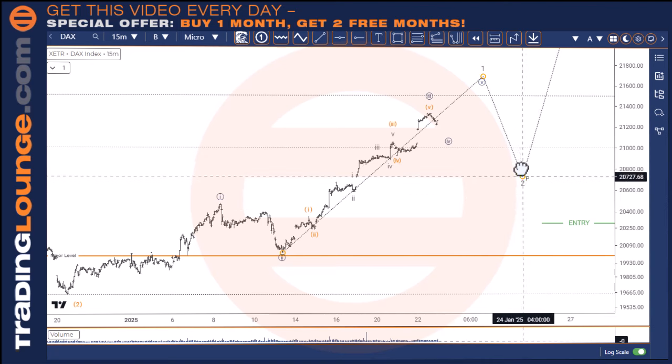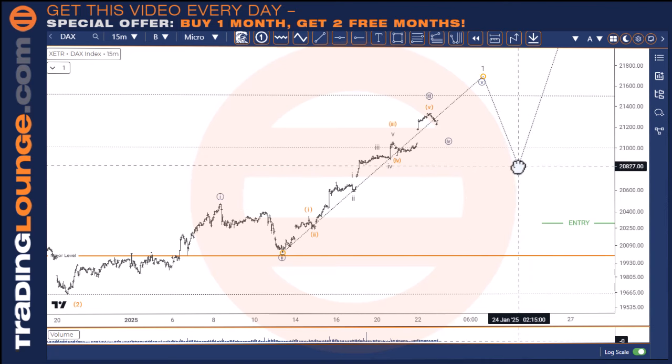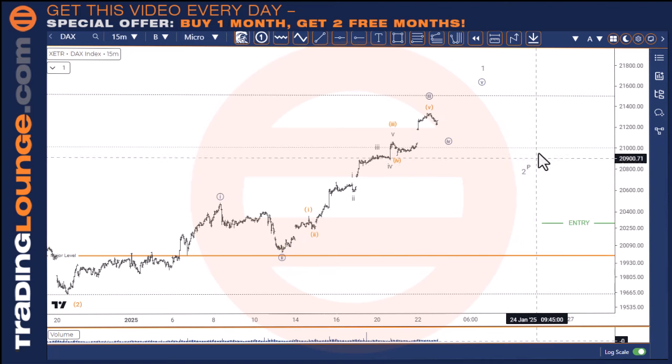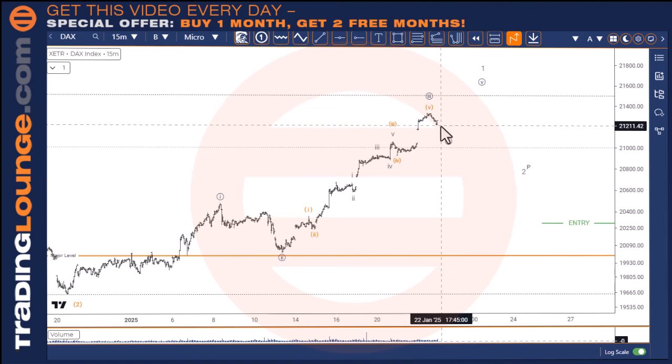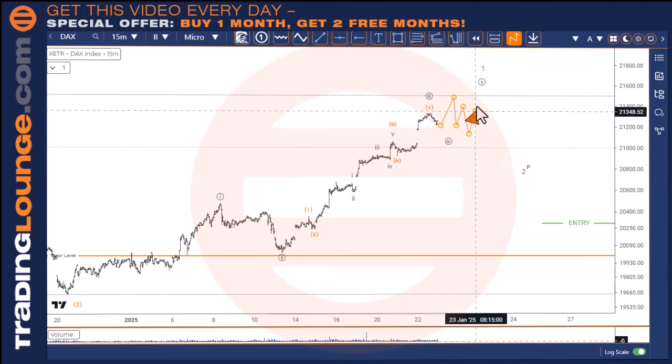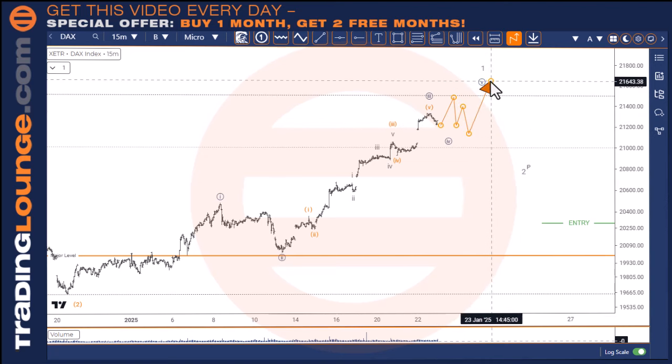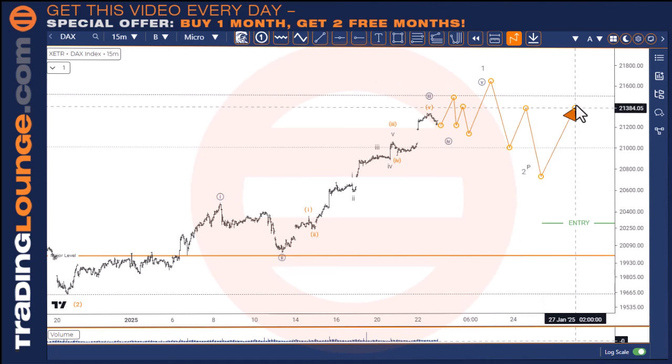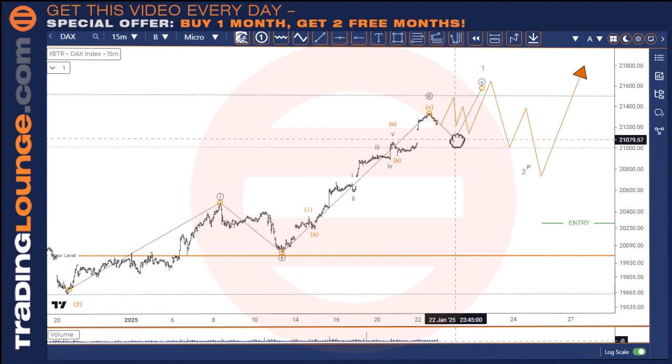Okay, so it's this wave 2 here that we'll be looking for the next opportunity to jump aboard this particular move here. So yeah, this is even shorter than the NASDAQ, this particular move here. It could play out that, I don't like to make things any more complicated than they are, but based on the other markets, we could expect something like this to get up there, and then the ABC. But as I mentioned before, we don't really have this wave 4 in here just yet.